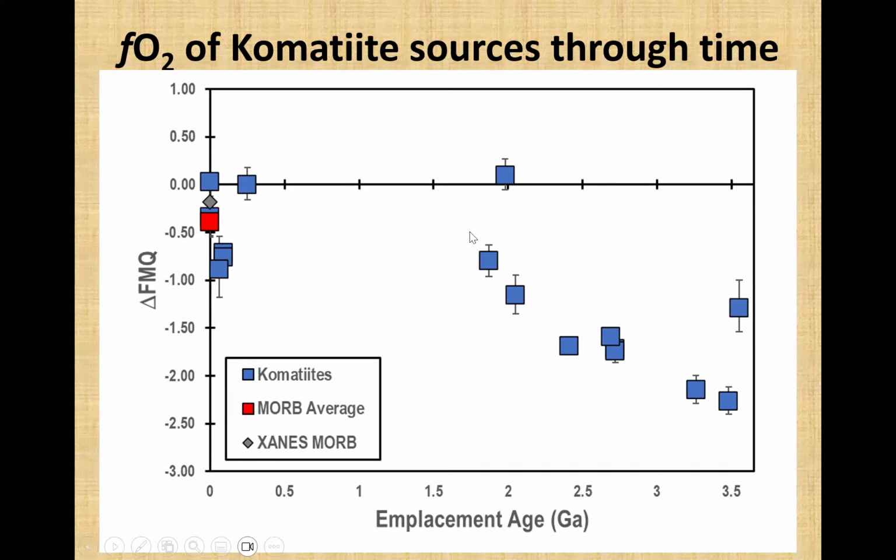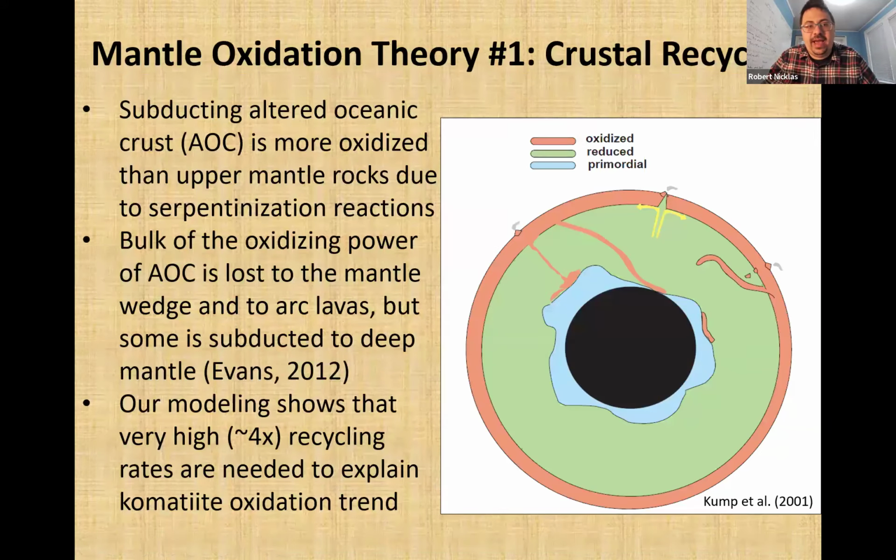That's a good question. That's actually one of the main problems we had with this theory. Basically, that's my main problem with the recycling of oceanic crust and why I don't think this model will work. Because like you said, we continue to recycle oceanic crust. It's still more oxidized than the mantle. So this does not really work, because why would our oxidation trend stop?